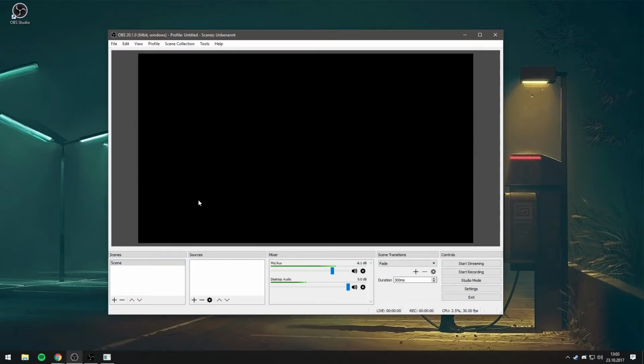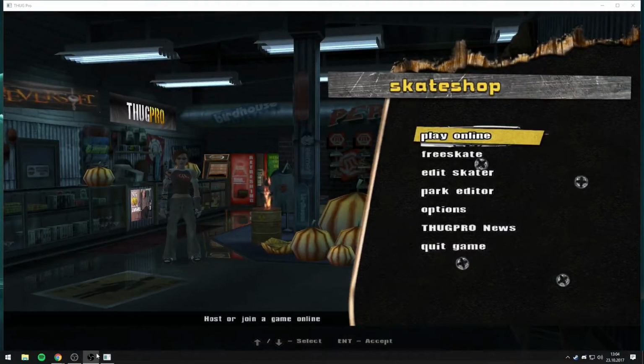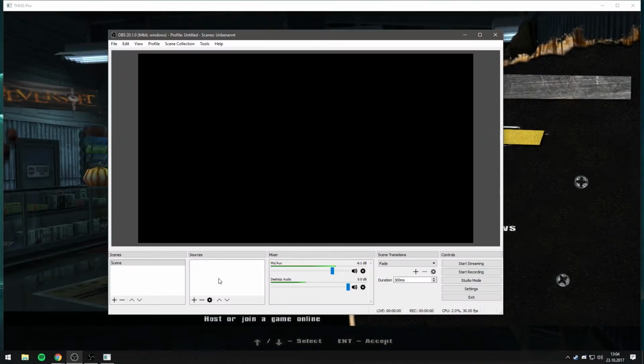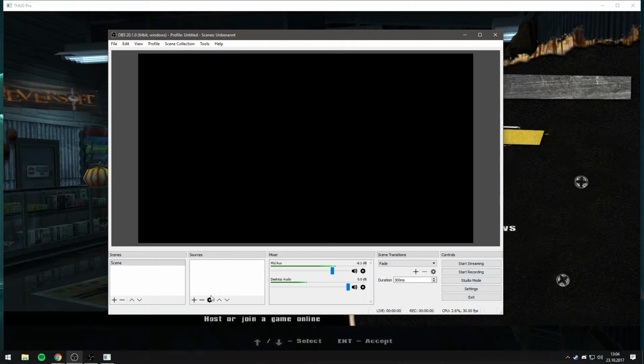What you need to do now is capture the game. I personally prefer to run the game in windowed mode, so if you just launch the game right here, we have the game running in the windowed mode in the background, and we click on our scene. We can create multiple scenes here, and in studio mode you can change in between scenes, but that's a little bit more advanced.